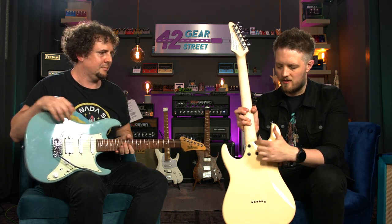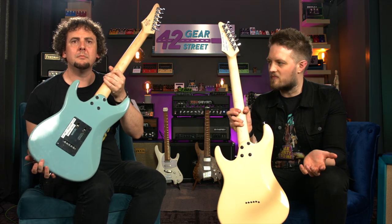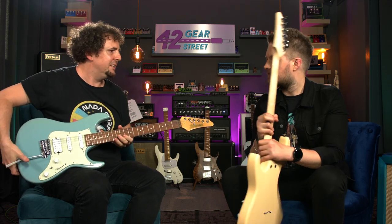And also that neck heel. I know your one's got it as well, but how many other €300 guitars do you have such a cool carved out neck heel on? It's pretty sweet, isn't it? That's something that usually only happens on high-end guitars.